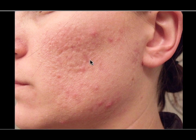Let's see the other side. This side is pretty dramatic. She has a ton of bumps in here, almost coalescing into enlarged patches that are elevating off her face, but really it's from having a ton of bumps. If you look closely, there are at least 12, and it becomes hard to tell a bump from the skin from the wear and tear. You'll see it much easier when she starts to heal, but this is a coalescence of many, many bumps, and it gives a look that it's even more scarred up than it actually is.